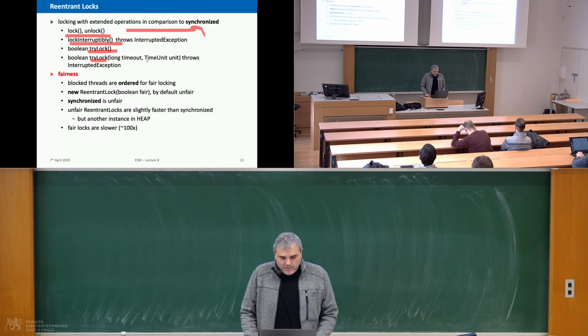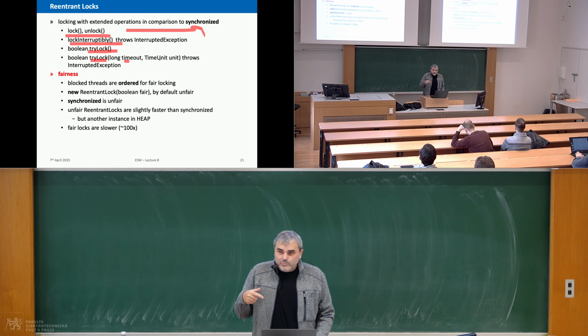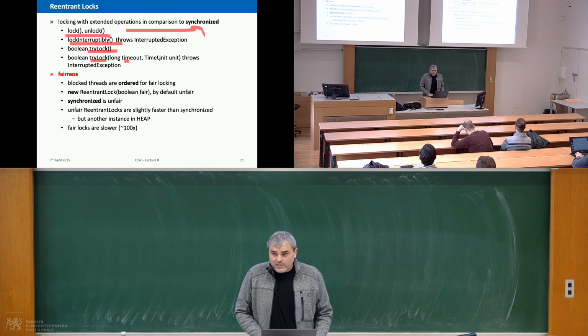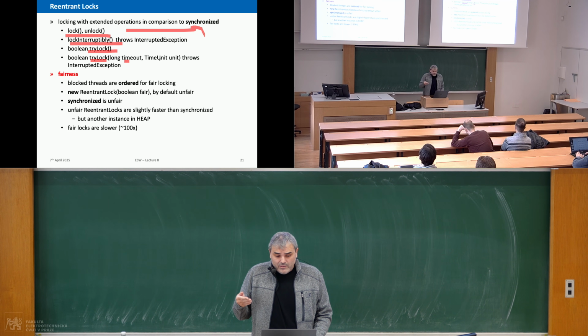There is also tryLock where you specify the timeout. Try to acquire this lock within 1 second. If it is not possible, tell me back and I will do something else, I will behave differently. That's doable also using reentrant locks. So there is a higher flexibility while using reentrant locks to implement more complex operations.